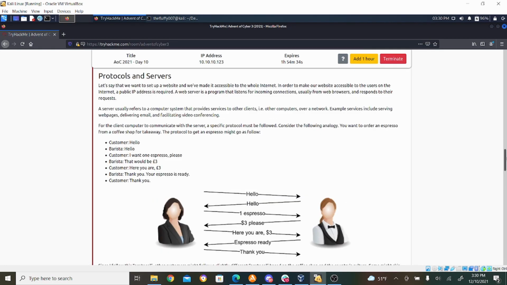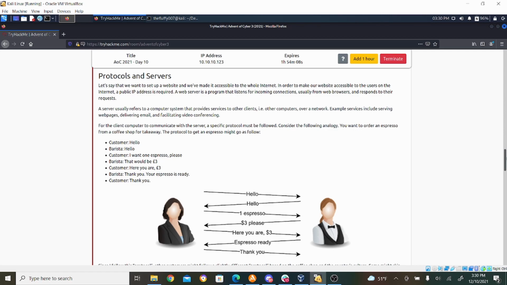So, with protocols and servers, we're most likely the client. When we are doing things on a website, we are talking with a server, but we need a way to talk to the server and have the server understand what we're saying.